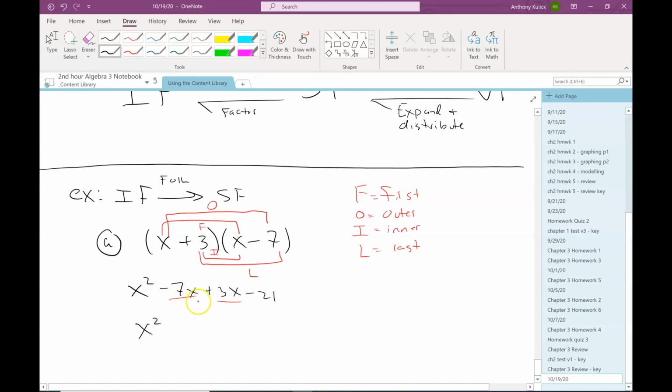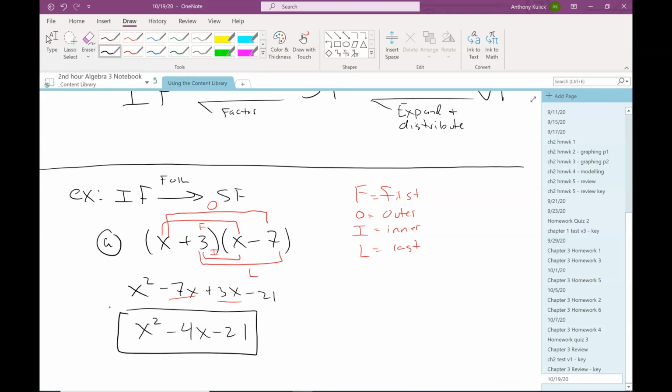Is everybody okay with that? Hopefully that feels pretty familiar. FOIL is something that you should have done in your Algebra 1 class, or maybe even your pre-algebra class. And hopefully we feel pretty comfortable with that skill. Let's look at one example here, because there's one other thing that could come up that sometimes throws students for a loop. So let's do that in advance.